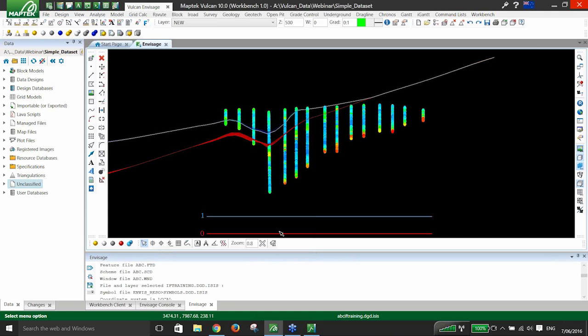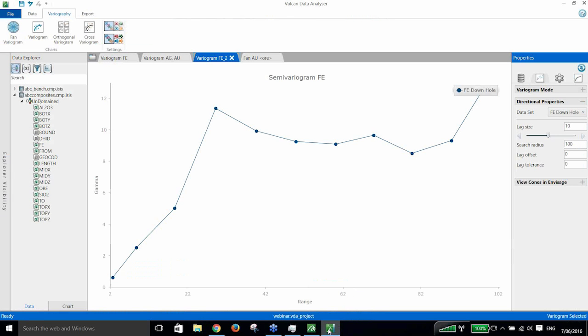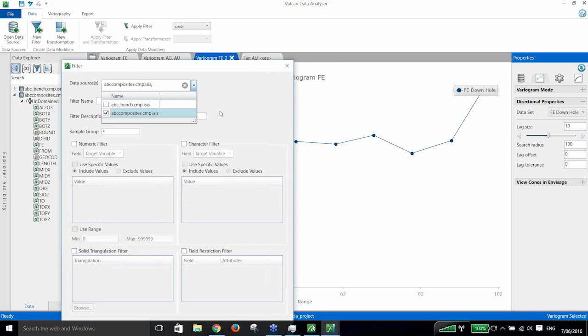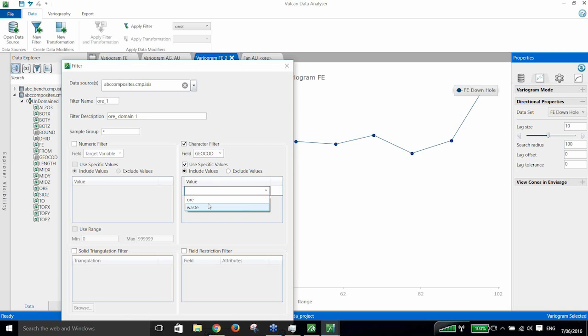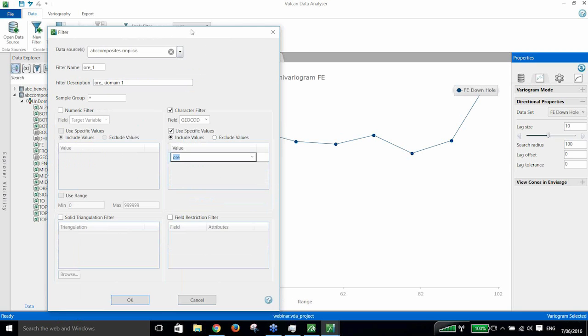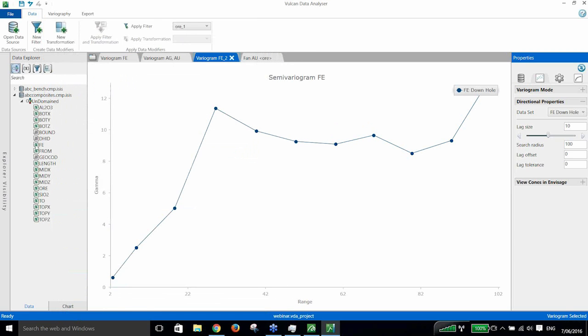We've made our unfolding file, which includes the unfolding. Now if we go back into the Vulcan Data Analyser, we'll run this unfolding. First we'll just make a filter so we're only selecting samples from that one unit. So back to our data tab, make a new filter. So on this new database, just give this filter a name. And again, using the character variable, the character filter. So I've got an OR code for the samples within that unit. I can apply that to my iron.